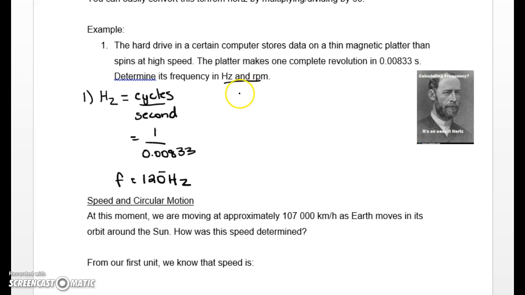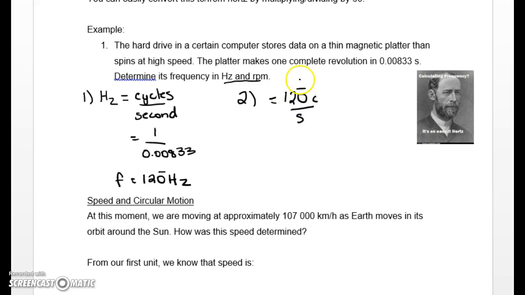The question also wanted it in terms of revolutions per minute. As I mentioned in the previous video, we could use a method of unit analysis to complete this, or you could just multiply and divide by 60. If you're not sure which one you should do, what I would recommend is to write out your frequency and break down the unit of hertz. That should be cycles over seconds. So it should be 120 cycles, which I'm just going to put as a C here, divided by seconds.